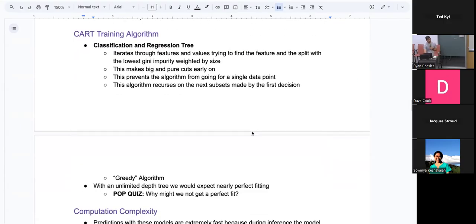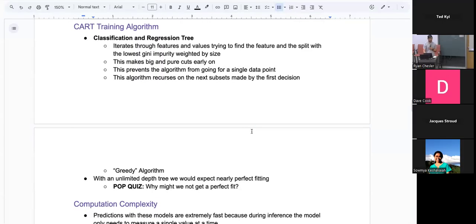We've talked about the details of the decision tree, but how is this actually trained in the background? This is done using CART. The way it works is it iterates through all of your features and all of the different values, trying to find the specific feature and split that gives you the lowest impurity. You have to keep two things in mind. In theory, we could get maximum purity every time, but that's not very useful.